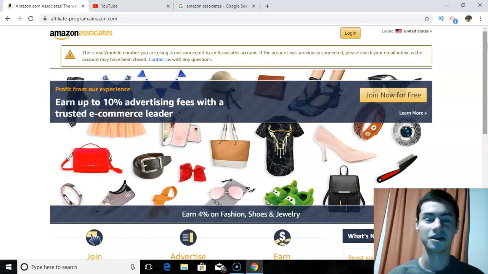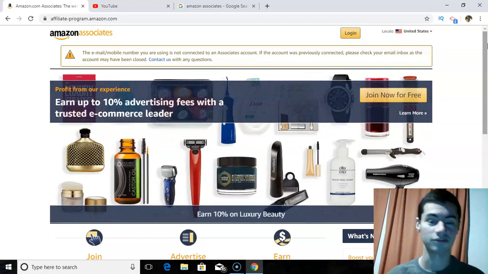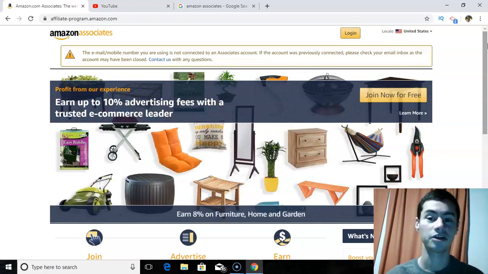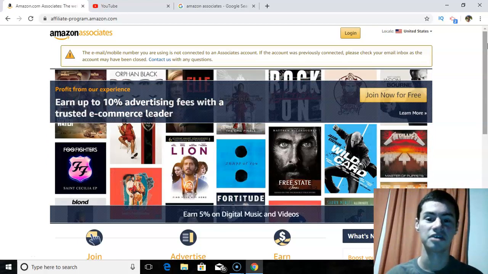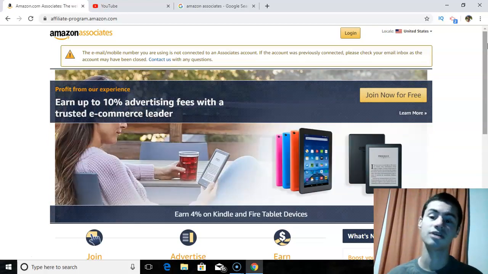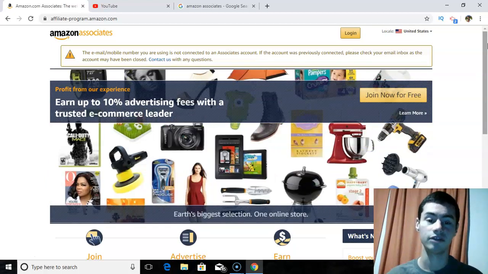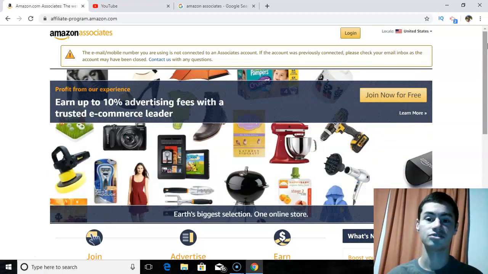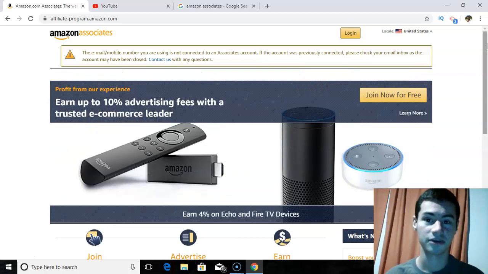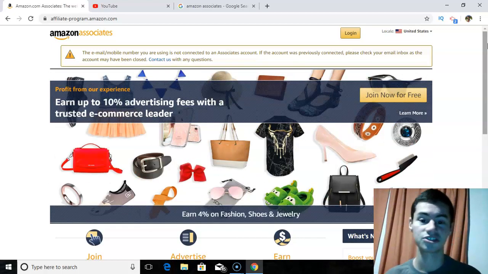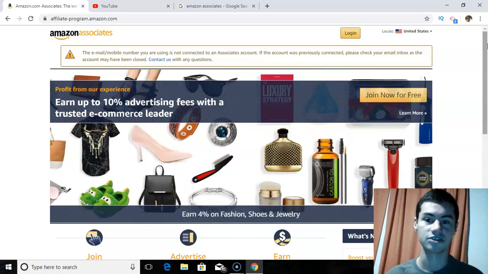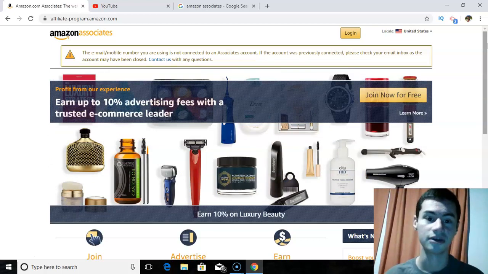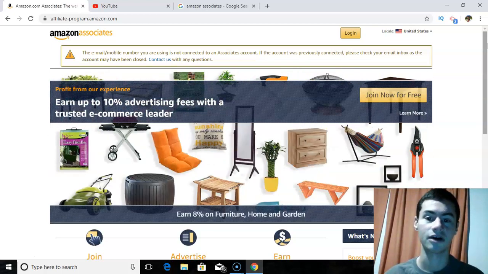So that's really the main benefit, is that if you can get a large following over time, of course, the bigger following you have, the bigger earning potential you will have with Amazon's affiliate program. But I'll actually show you some examples of people that are actually making money with Amazon's affiliate program, and then you could choose to pretty much model what it is that they're doing, if you are in that specific niche, or you could find channels in whatever niche that you're going into, and just model what it is that they're doing.